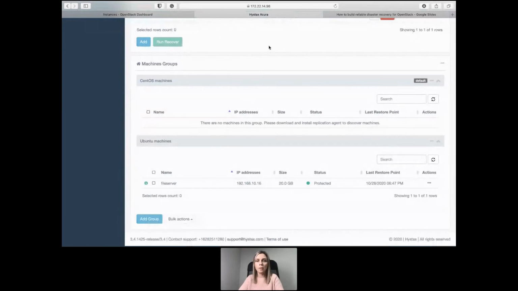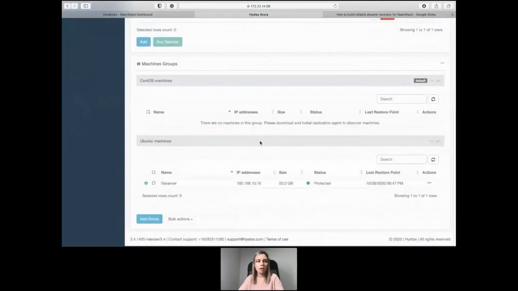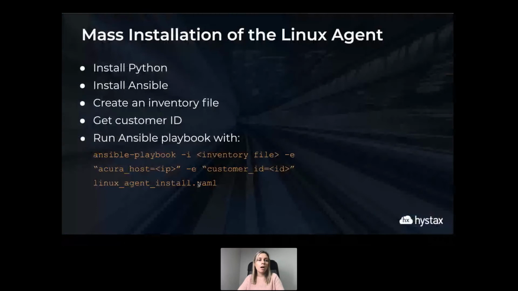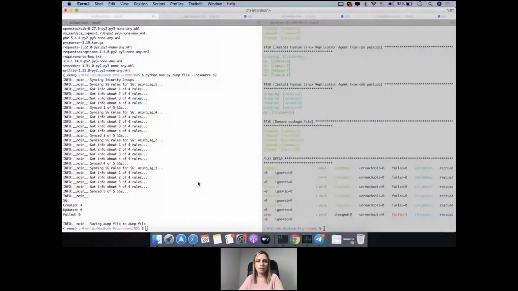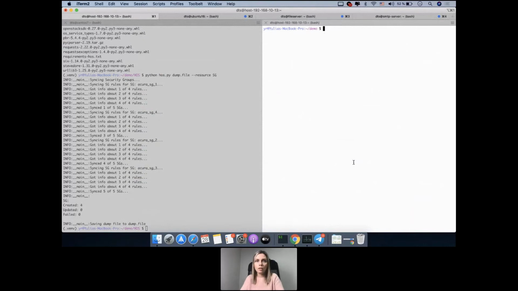Here's my Acura. I have only one machine already protected right over here, and here is my terminal. Here I have this playbook that is provided by our team to install agents to a bunch of VMs.